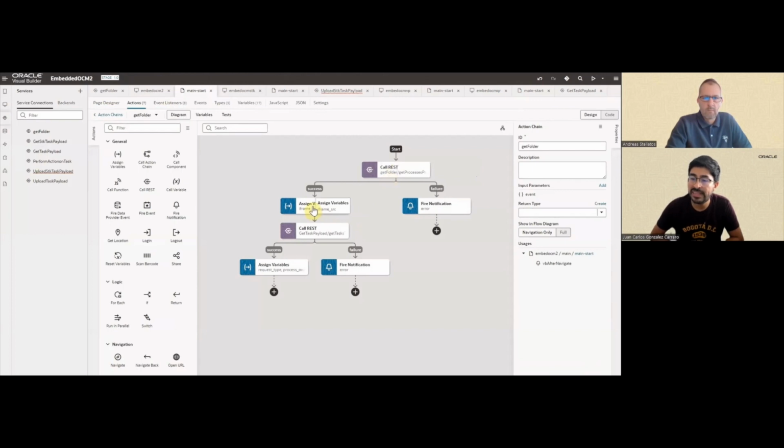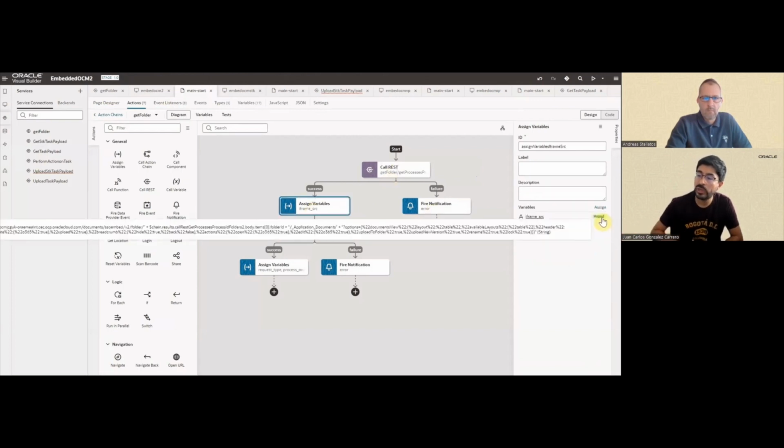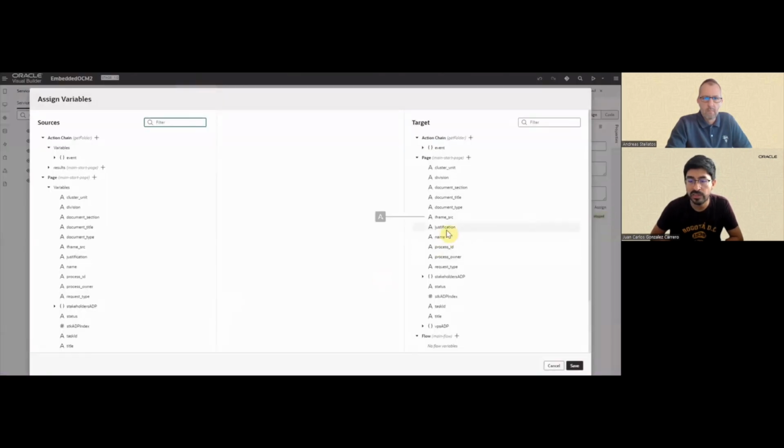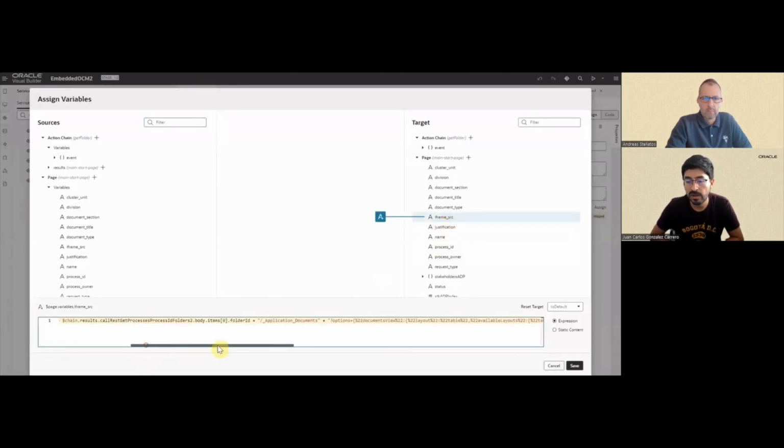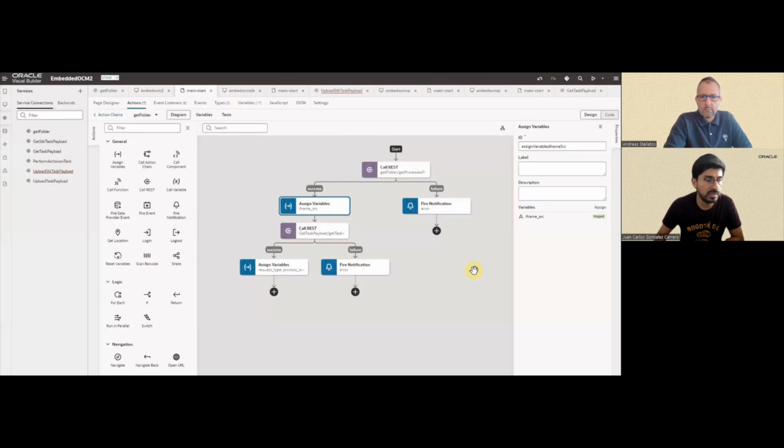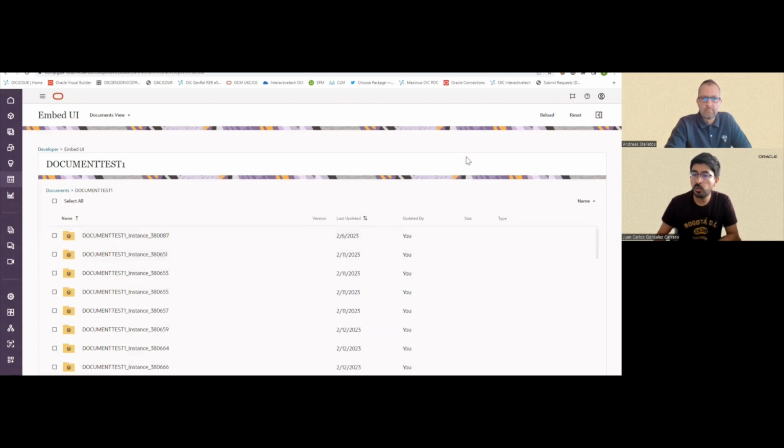So once we have the ID of this document folder, we can set the URL of the embedded part for the management of the document from Oracle Content Management. The options that you see there are options that we have in Oracle Content Management. So I will pass to Andreas, and correct me if I'm wrong, Andreas, but we have the possibility to control not only who can view, edit or manage a document, but also we can play with the options that a user can have on this document, right?